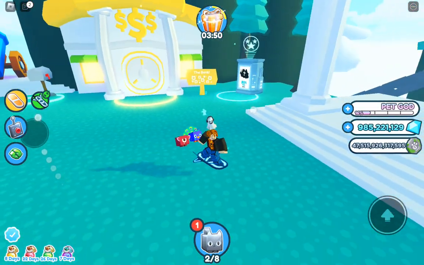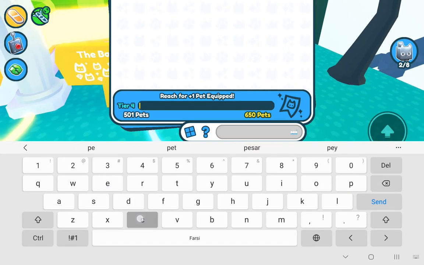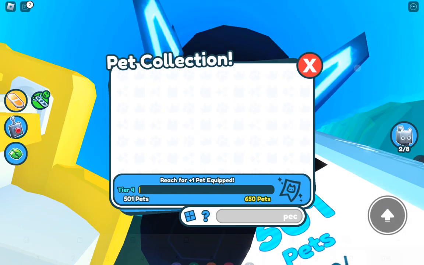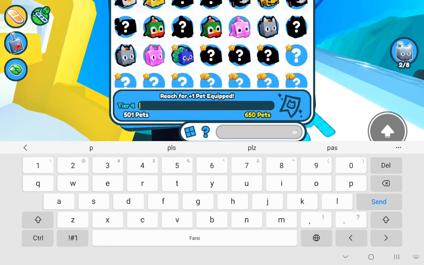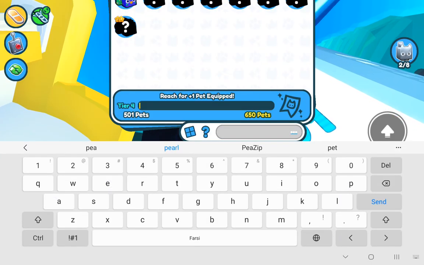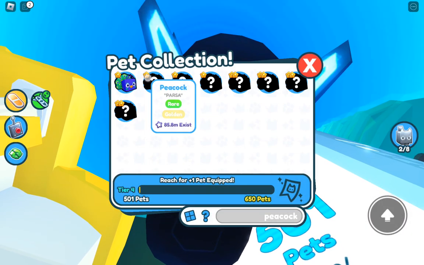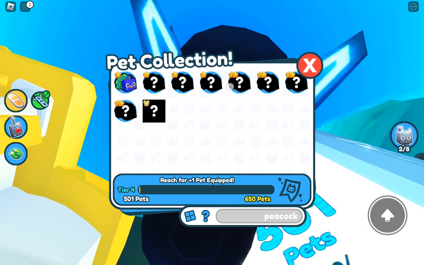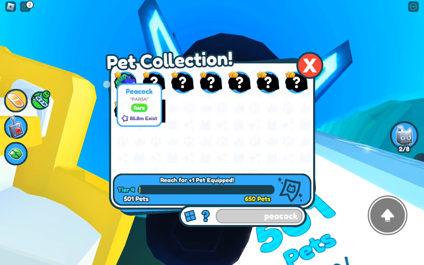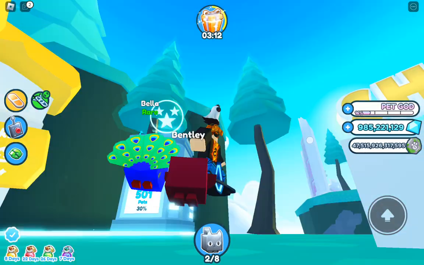Okay. Let me search Peacock quickly. How do I search P? Yeah, and then there's a normal, golden, rainbow, dark matter, epic, heavenly peacock. Okay. Yeah, and then there's the huge peacock. Okay, so I need all of these.